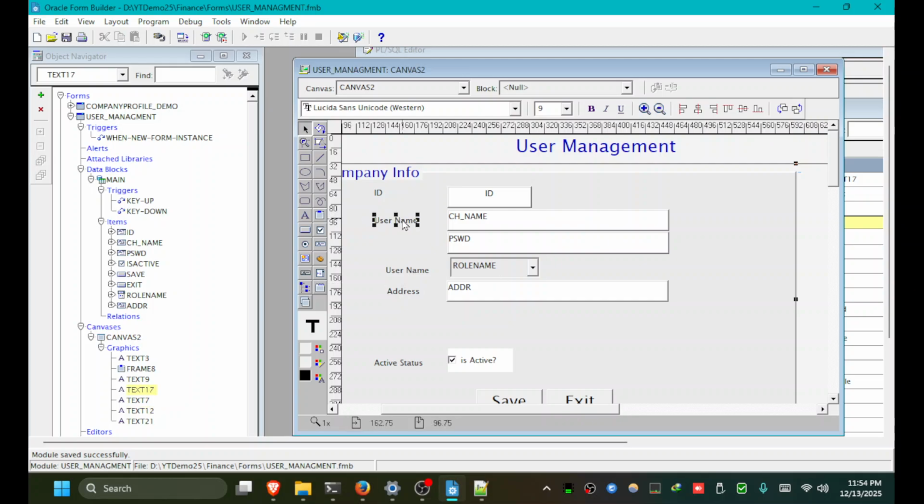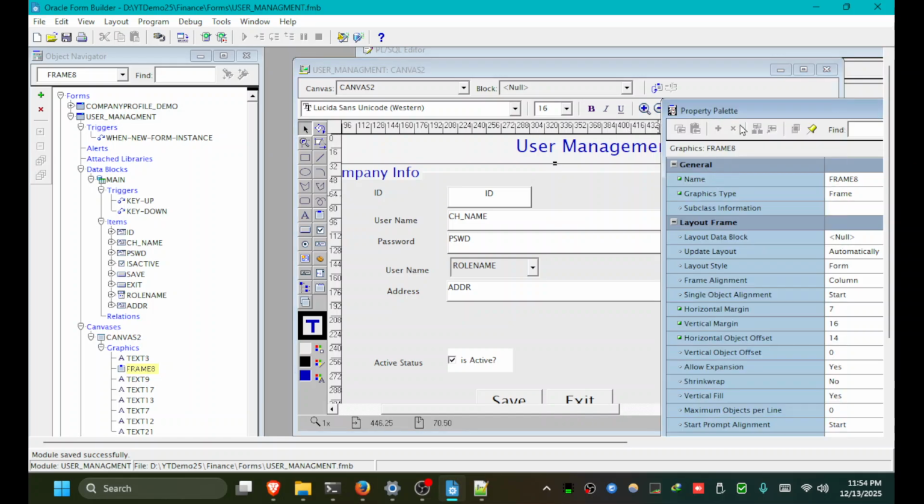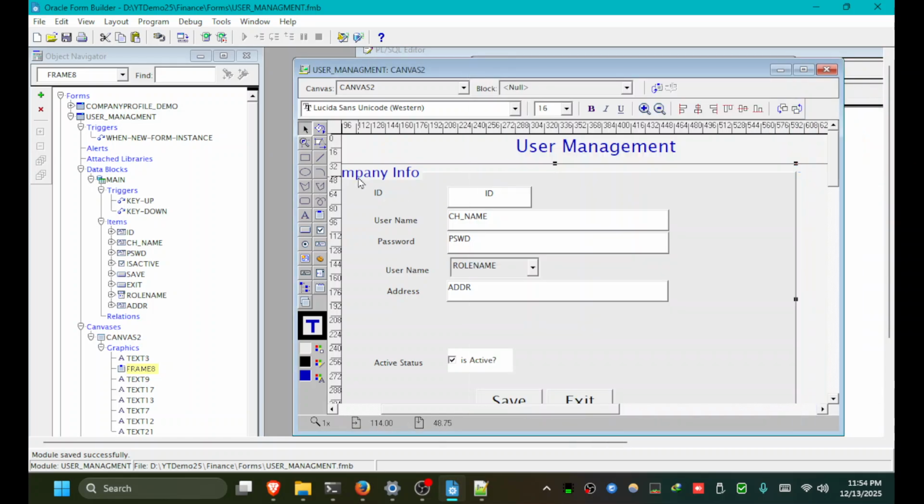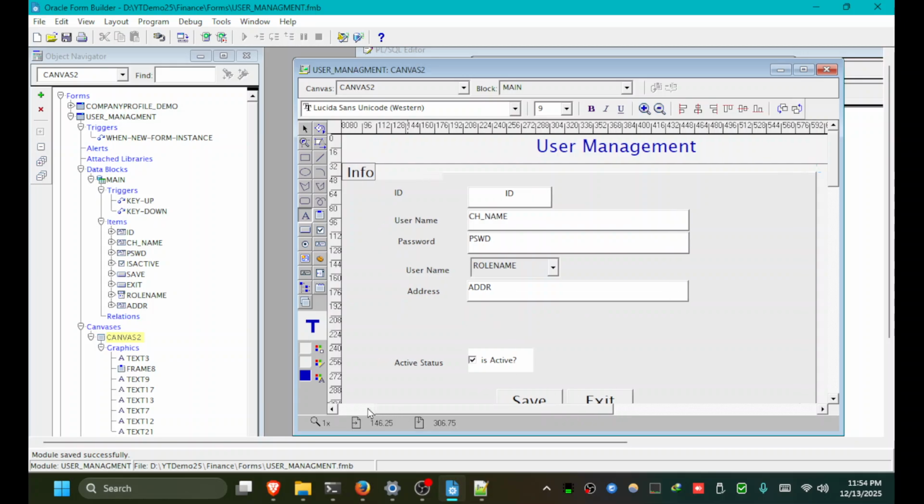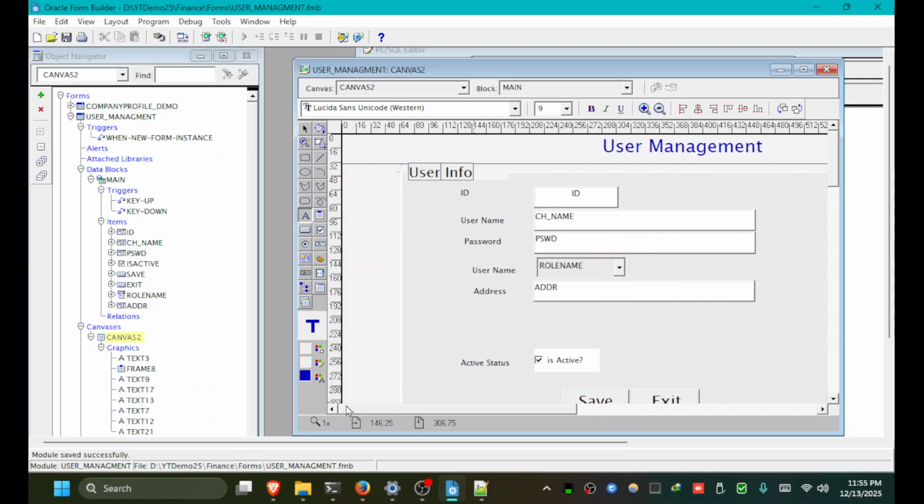Okay, and duplicate this one and say it's a password. Okay, and also change the name of this to user info.